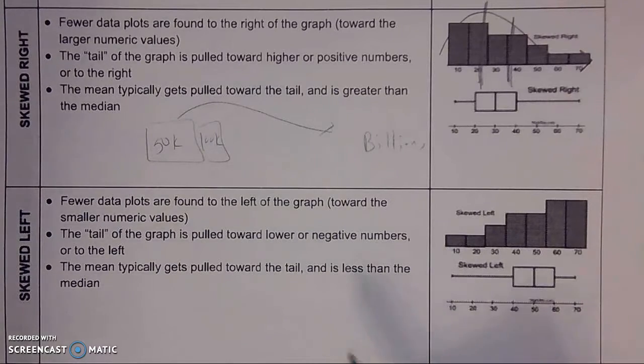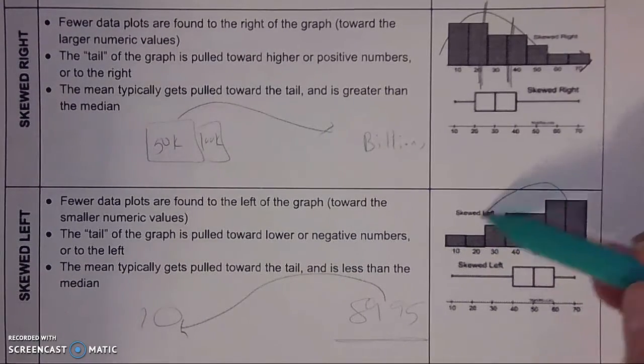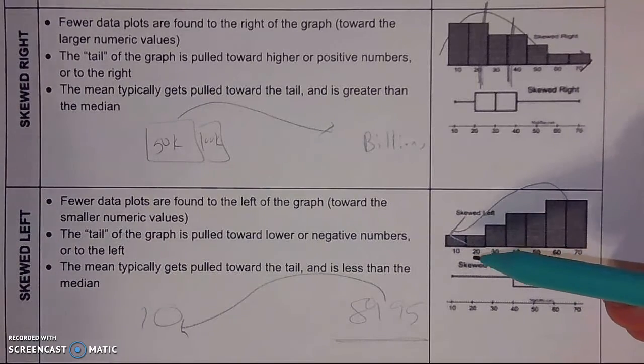And I see this all the time. I'll be giving a test and people will make an 89 and 95 and things like that. And then there's that one kid who didn't study or literally wrote their name on it and didn't do anything else, and they make a 0 or a 10 or whatever. And then you guys ask the class average, and I say, well, the average is a 70, but that doesn't reflect properly the actual grades. This 10% pulled the average down. So the vast majority of students scored in the 80-90 range, but then one or two kids did poorly, and that pulls the average down towards those kids.